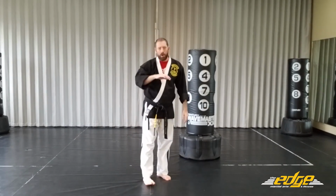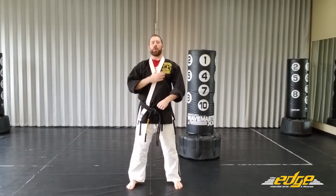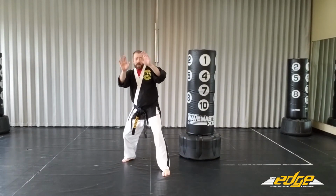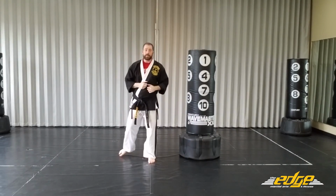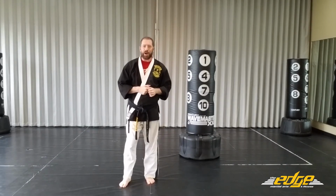Okay? Let's go through all the steps to see if we have them all memorized so far. So we're in our Chibi stance. Back straight. They choke. Ready? 1. Grab. 2. Stance. 3. Over the top. 4. Strike. 5. Back up. 6. Blocking. 7. Strike. 8. Grab. Knee strike. 9. Escape. All right, so 9 steps. Do we have it all memorized? How fast can we do it?